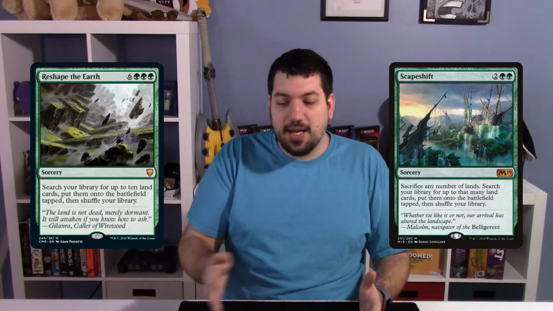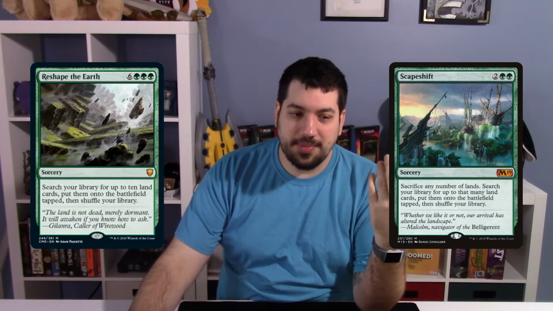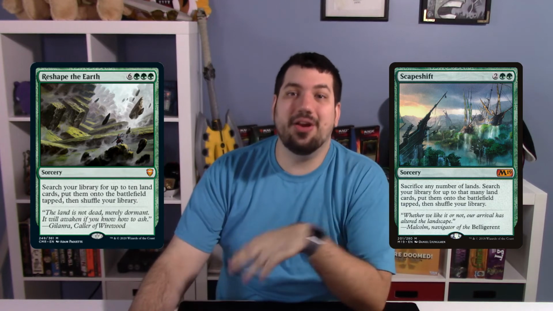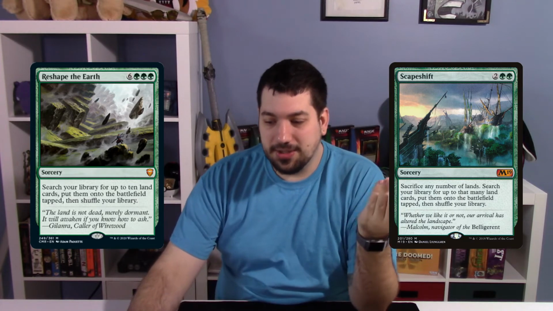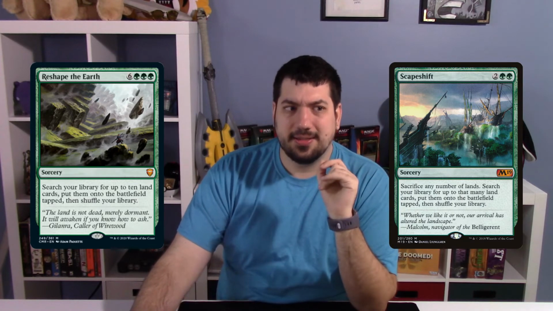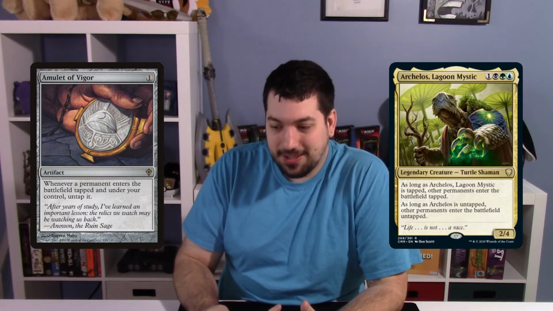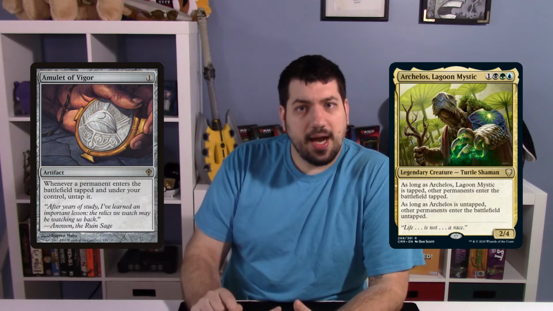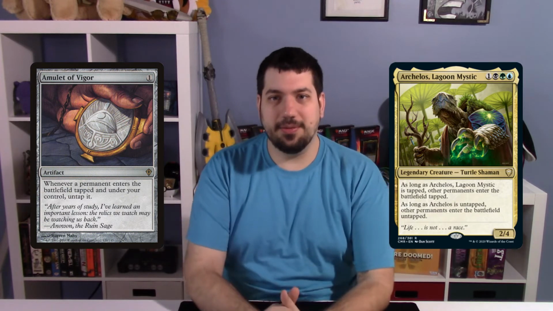Now both Scapeshift and Reshape the Earth, since they put the lands on the battlefield tapped, you would be at the mercy of a turn cycle to make sure nothing interrupted you to get that game-winning effect at the beginning of your next turn. But there are some ways to get around that. If you play things like Amulet of Vigor, or there's that new turtle, Archelos, Lagoon Mystic, which allows things to enter untapped, you can just win the turn on your turn. They'll then all enter untapped from Reshape the Earth or Scapeshift, and you can just activate Maze's End's ability right there and win the game.